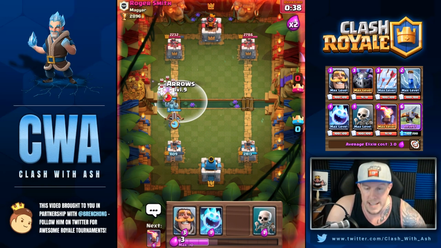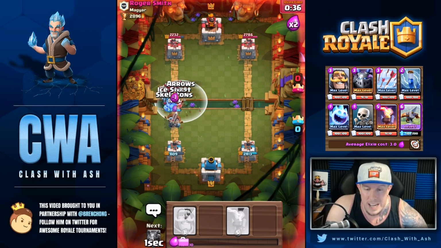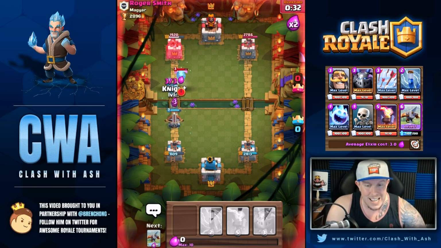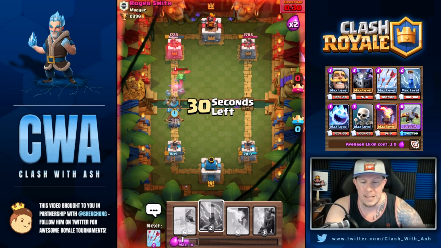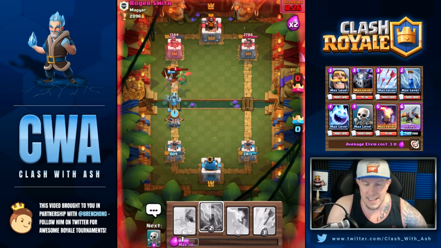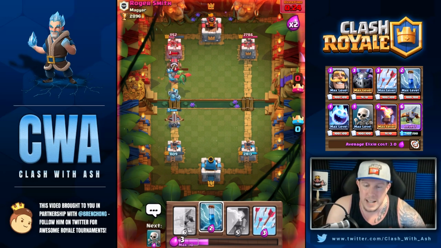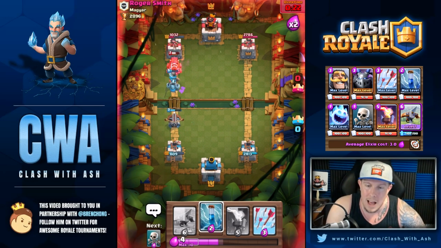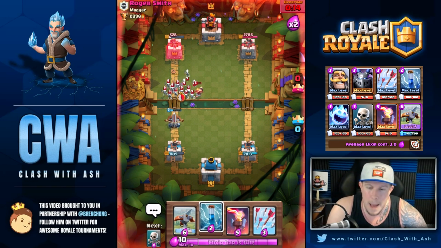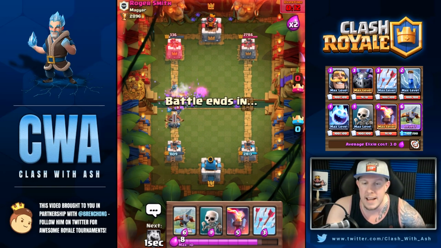Using this Mega Minion, I have my arrows already hovering. He makes the mistake of playing the Skarmy on top of the Mega Minion. Again, big mistake there, and I'm able to capitalize by locking my Xbow finally onto that left tower. So here comes the Sparky. I have a Mega Minion locked onto that baby dragon or whatever he just played. I don't even know what I'm talking about here. The Mega Minion doing some work, almost takes out that Princess. I'm able to zap and get tremendous value.